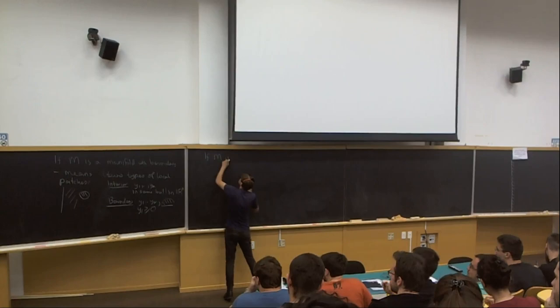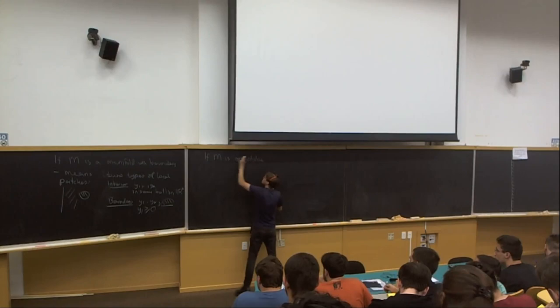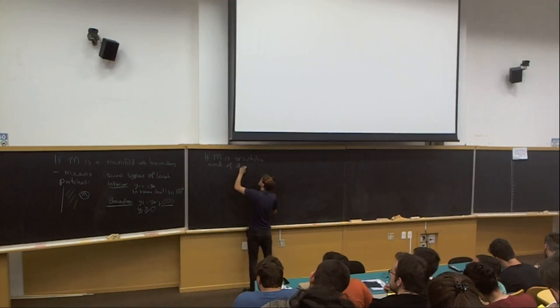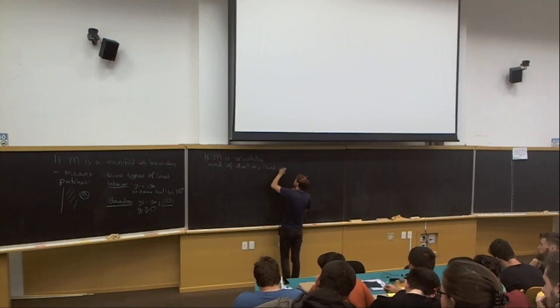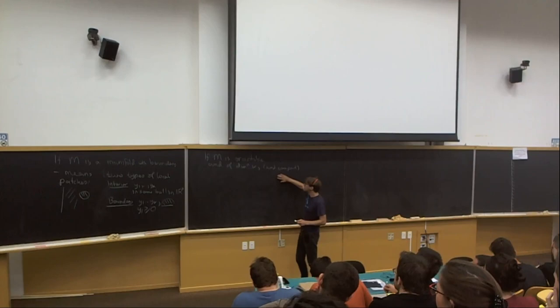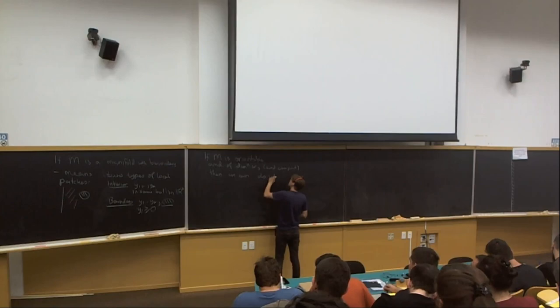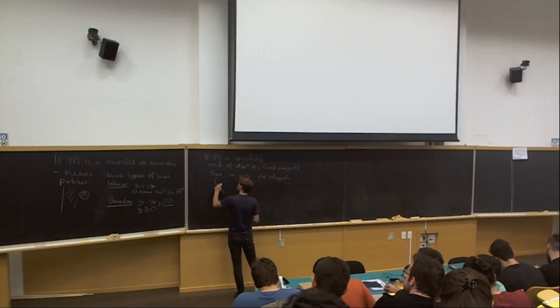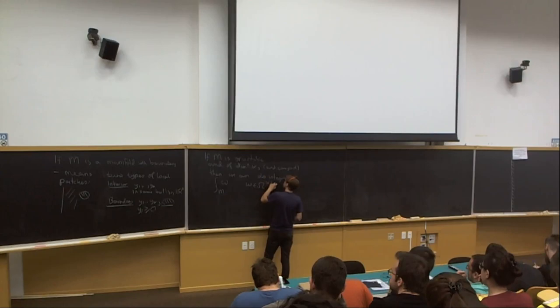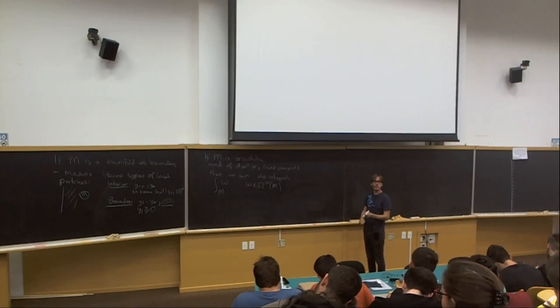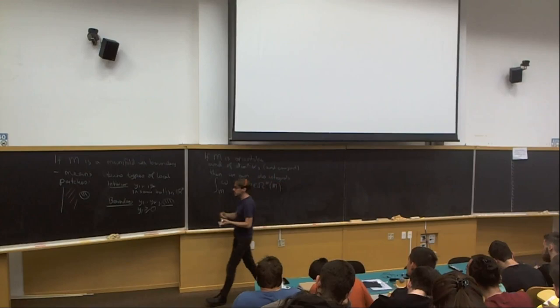So if M is orientable, and k-dimensional, and you also want it to be compact so that the integral converges, but let's not worry too much about that if you don't know what that means. Then we can integrate a k-form over M, just in the same way we did before: we divide it up into patches and do the integral in each patch. Notice that change of coordinates on the local patches doesn't affect the integral because the change of coordinates picks up a Jacobian factor.